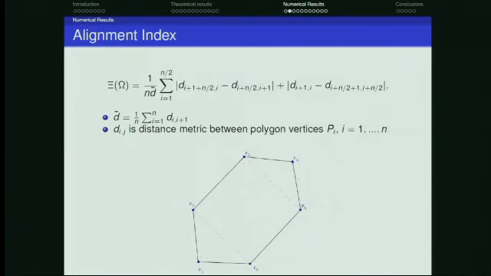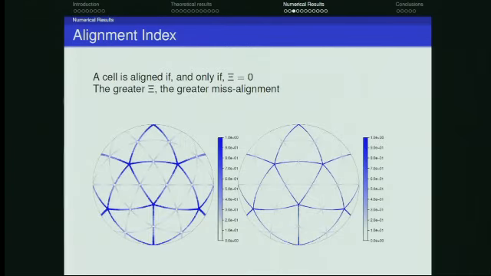To see this numerically, we need to define an index to represent this alignment. So we propose this one, which basically analyzes the distance from parallelism and the differences in the lengths of opposite edges. So it's just a way to measure what we said before.